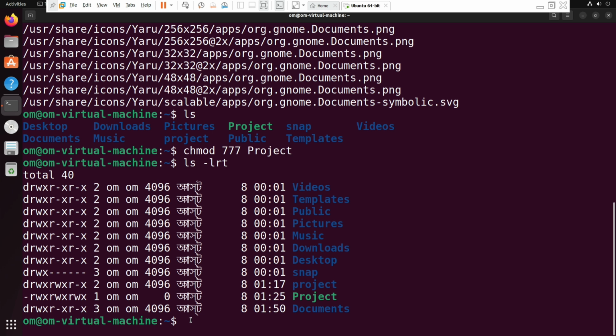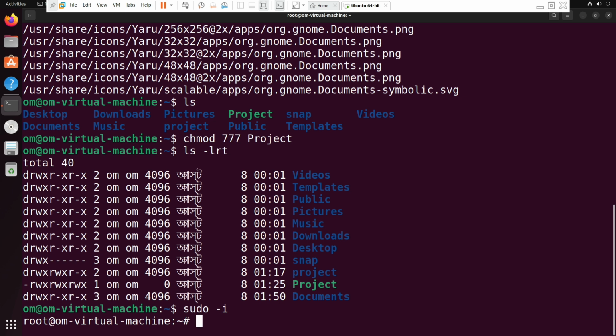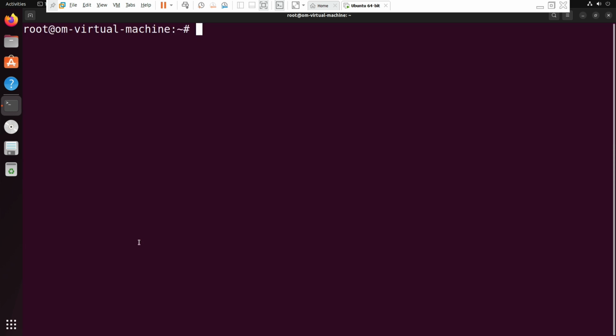Without it, you're limited to making changes only within your user account. But with sudo, you can step into the realm of system-level control. It's important to use sudo responsibly, as incorrect commands can potentially harm your system. Always double-check your commands before executing them with sudo to avoid any unintended consequences. It's your key to system-level changes and installations.